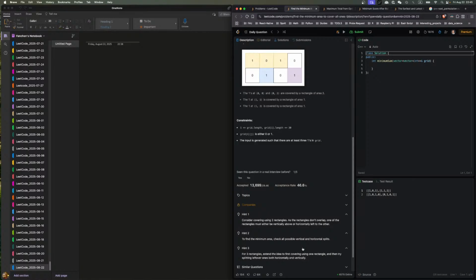So basically, we split vertically or horizontally, we have different ways to split. And once we split, we have two halves. Then we say we'll split on this half, or we split on the other half. So what we can do is, given a rectangle, we have the top left and bottom right position, and then we ask what is the minimum that you can do to cover all the ones in this sub-grid.